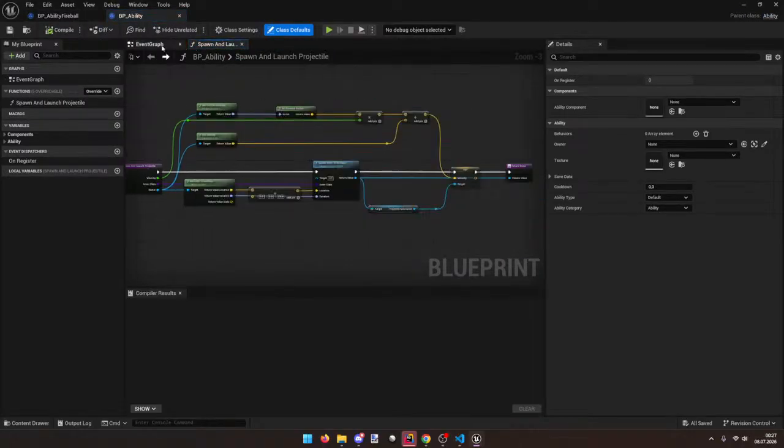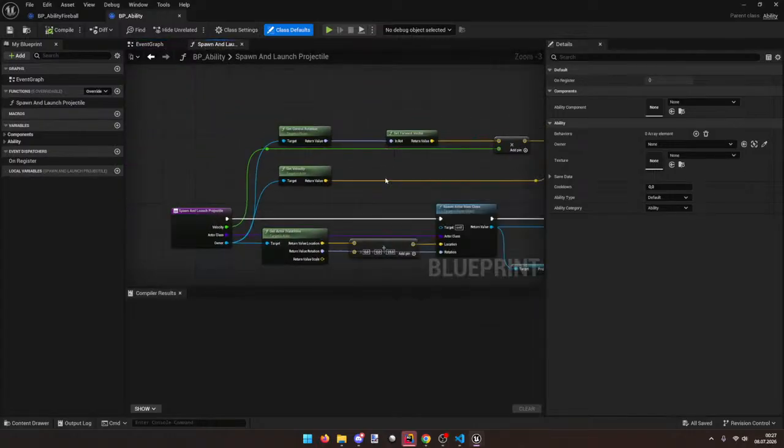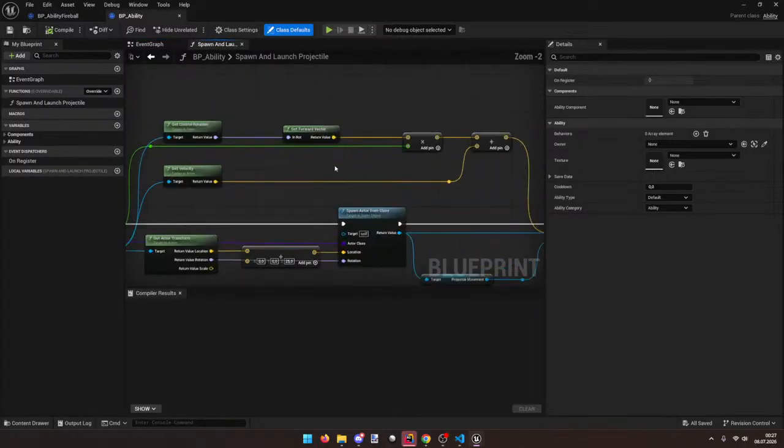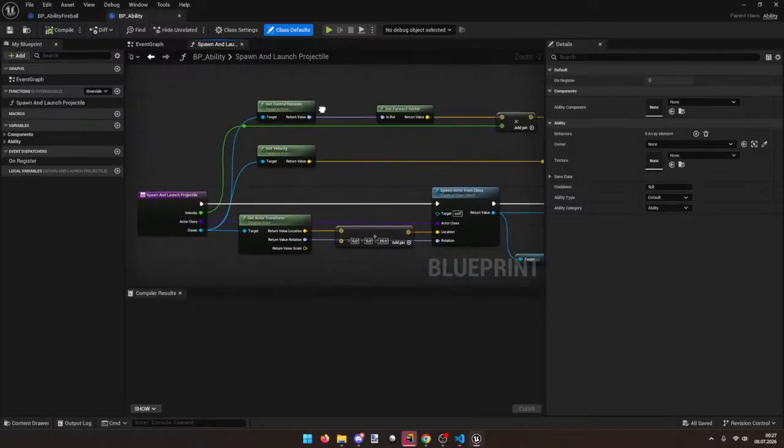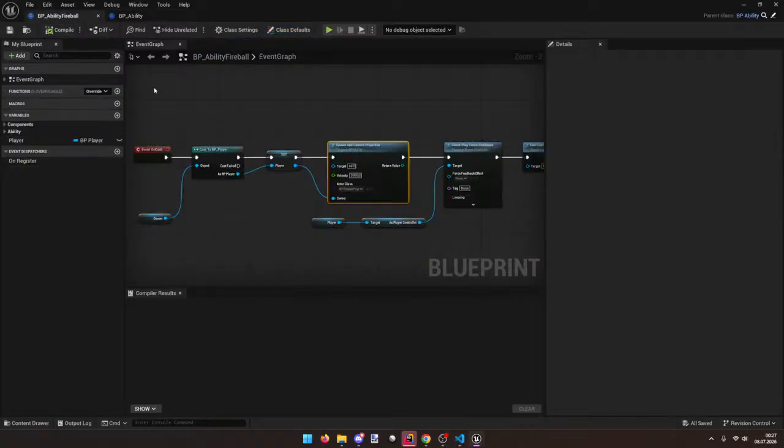Am I delaying it by like one tick to like... What? Guys, what if I call the spawn and launch projectile function?